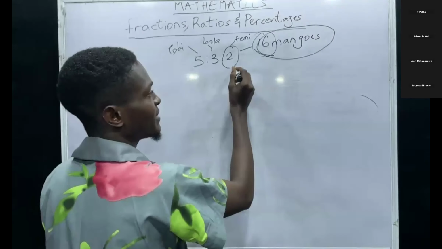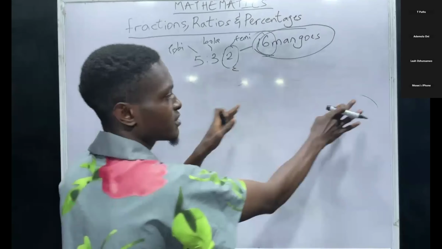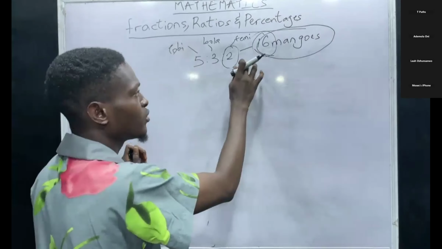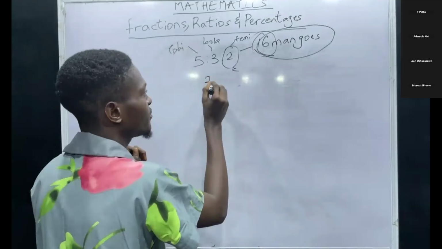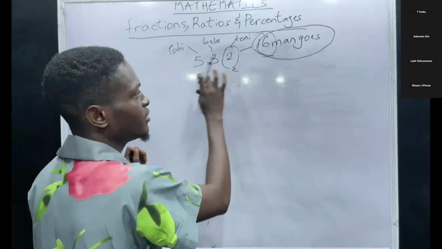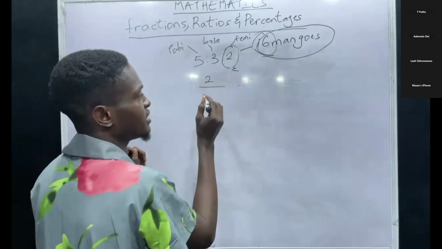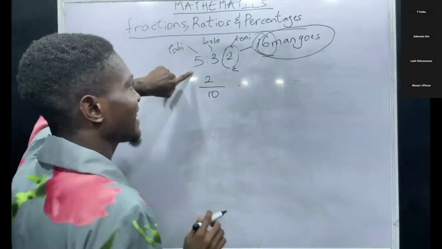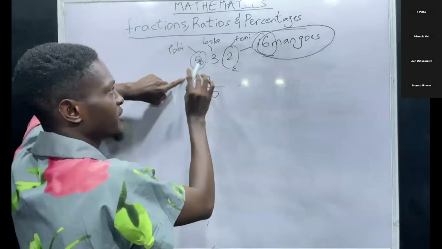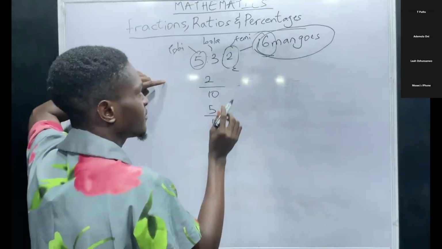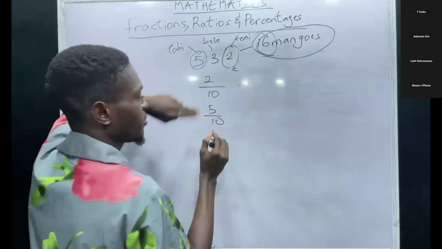And I say, whenever you are dealing with ratios, you're always taking that person's proportion. Now, this is the smallest part, which is 2. So 2 divided by the total, you add up all the ratios. That person's proportion divided by the total. Now, 5 plus 3 plus 2 is 10. So 2 over 10 is this person's proportion. For the largest person, his proportion is going to be 5 over 10. For the person collecting the middle amount, his proportion will be 3 over 10.